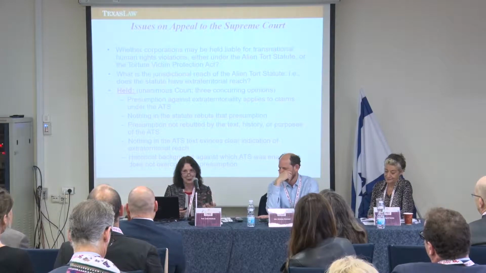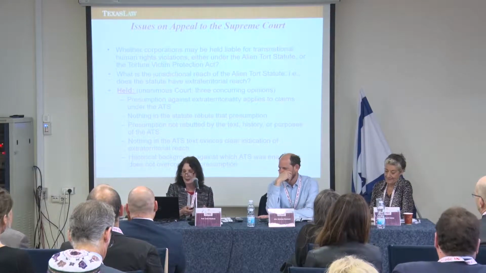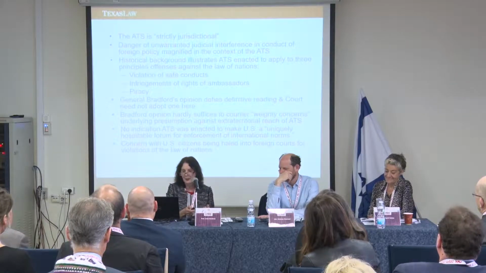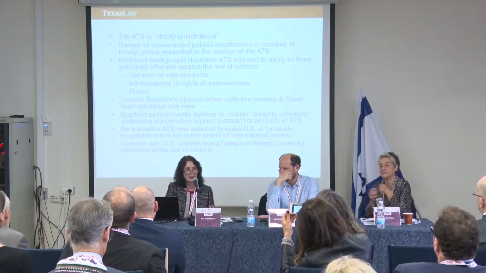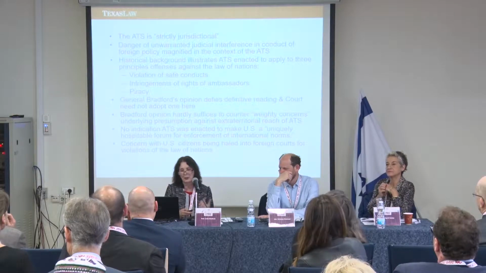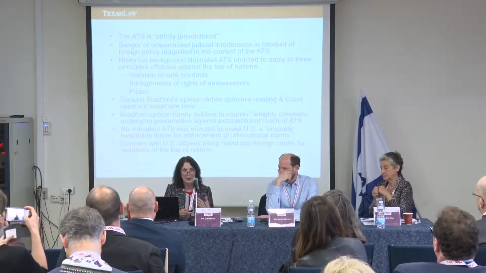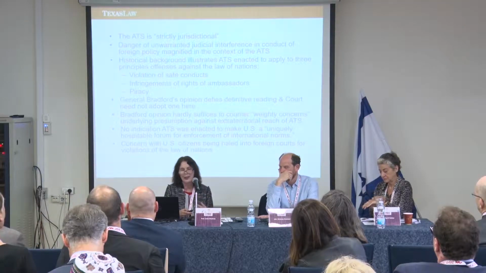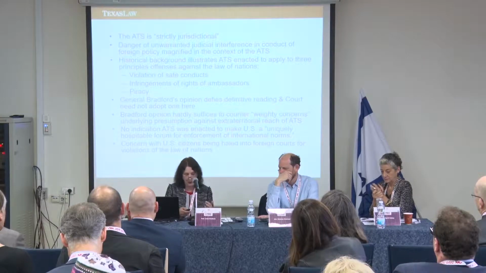She stuck to her script, saying it was not contemplated that there would be extraterritorial reach, and the court agreed. So again, there's just tons of stuff here. Basically they said the statute as enacted was to deal with three things only: violation of safe conduct for foreign diplomats in the United States, infringement of the rights of ambassadors, and piracy.